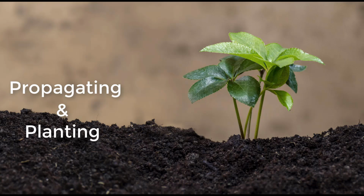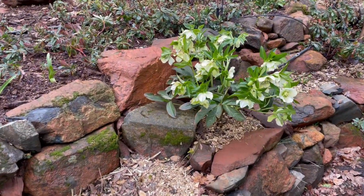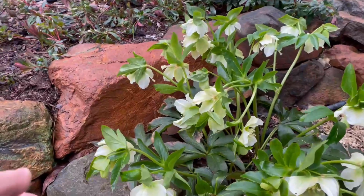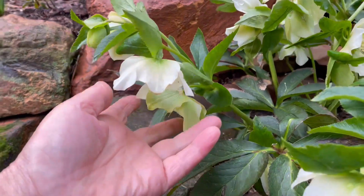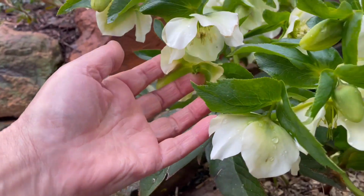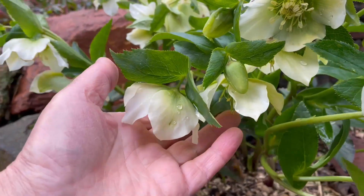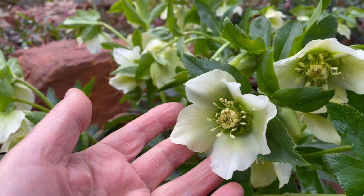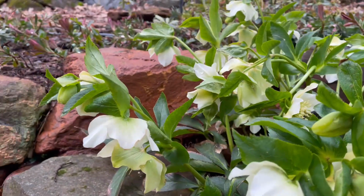Hellebores are considered slow-growing plants that can take up to 18 months to reach their mature size. A fully grown plant will commonly spread out between 1 to 3 feet, depending on the variety and growing conditions. It can be divided then into smaller plants if you can dig it up easily without much damage to the clump.